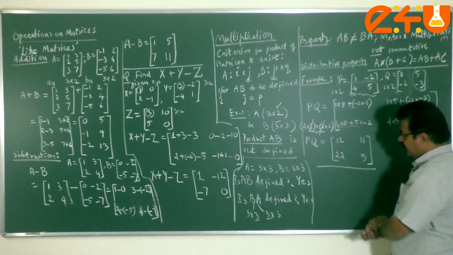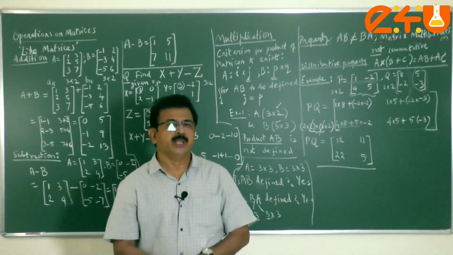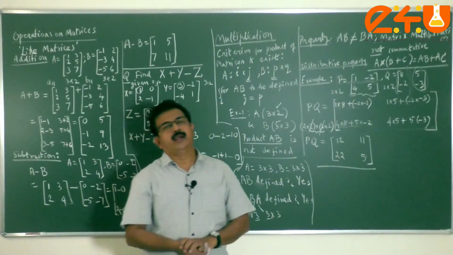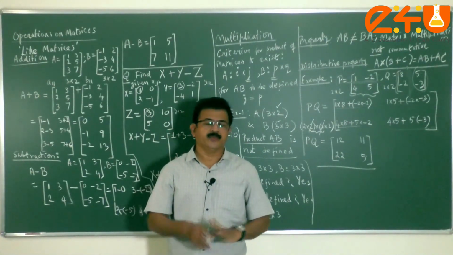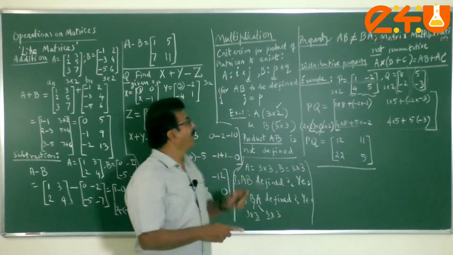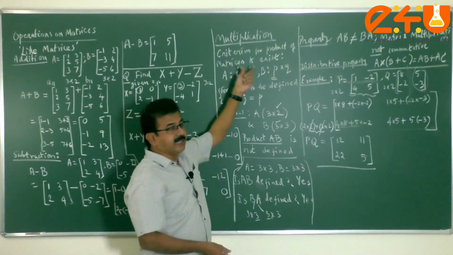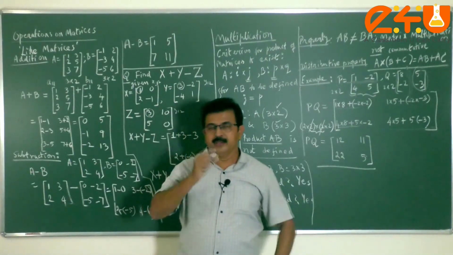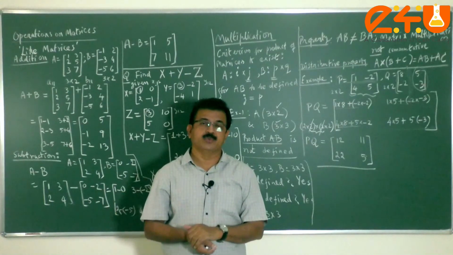Okay. So in this session, I have just covered a simple multiplication of 2 by 2. In the next session, continue watching, and students can expect 3 by 3 multiplication or multiplication of mixed orders, but satisfying the criterion for the product to exist, okay. And then we will take up CBSE NCERT exercises one by one, okay.